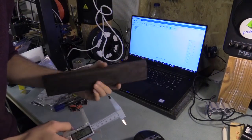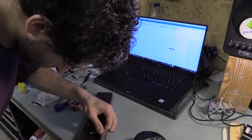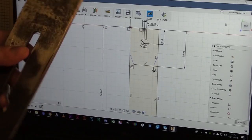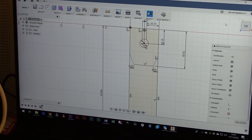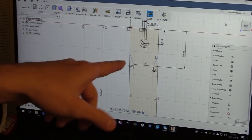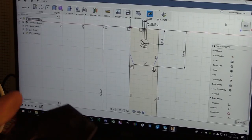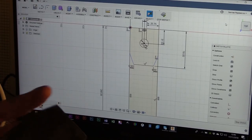So I'm just going to do the laborious part of laying this out as vector lines. So I've just created the vector files for the part of the plane iron I'm going to rout out from the timber. Another way I could have done this was to actually photograph this or scan the object in and import that as a canvas and then change the scale of the image so it was relative to the actual object, and then to trace over that. I think this should work fine for what I'm going to do. If I need to do any adjustments, I can just do it by hand.